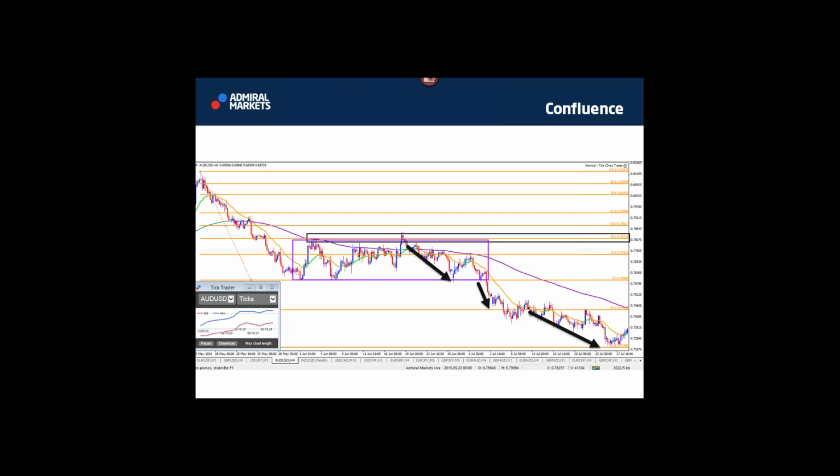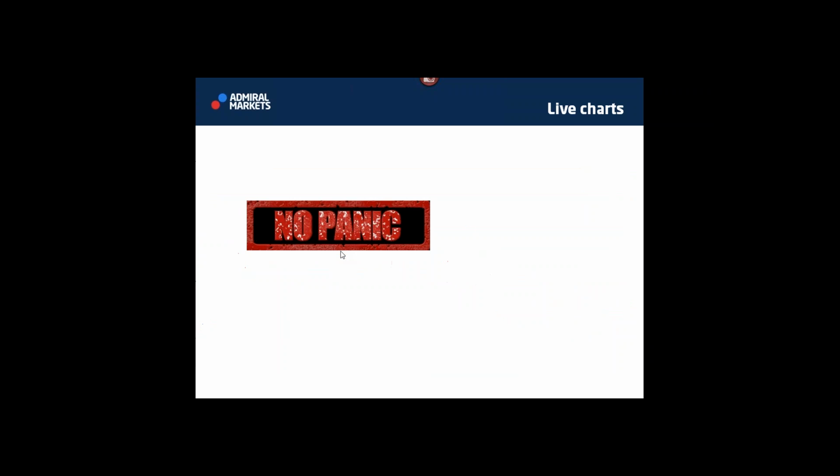So here we have a confluence, for instance, the fact that we got a consolidation box here, we have a downtrend here prior to that, we got moving averages downward, and so there's a lot of confluence here for the downtrend to continue. It did, it broke the support, and one of the scale outs could have been this and this. Right? And even if you take a reversal trade, one of the scale outs, or the last scale out, perhaps should be at resistance, because there's a lot of confluence at that level.